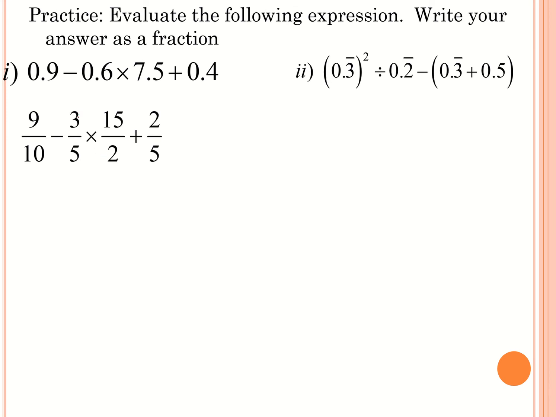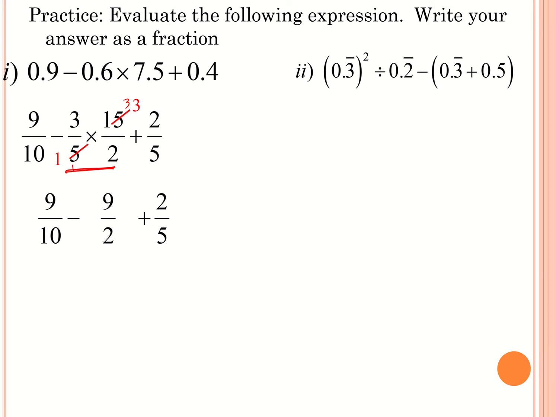If you're using the order of operation, you've got to multiply these two fractions first. Then I'll cancel out whatever can cancel. So 5 and 15 becomes 1 and 3. There we go. And then you have 9 over 10 minus 3 over 3 on top and 1 times 2 in the bottom, and then plus 2/5. So I'll simplify this part. It becomes 9 over 2.